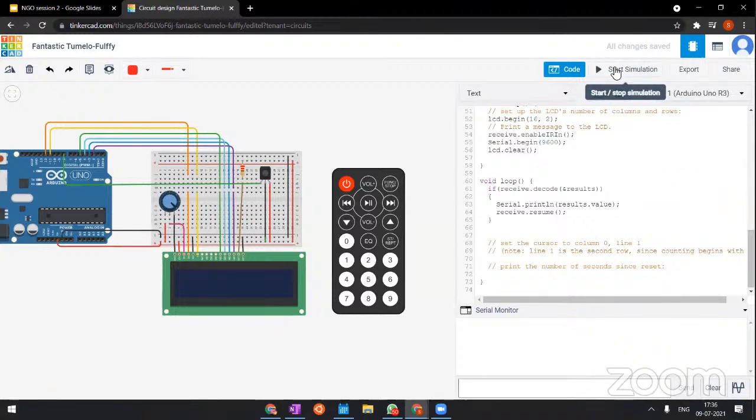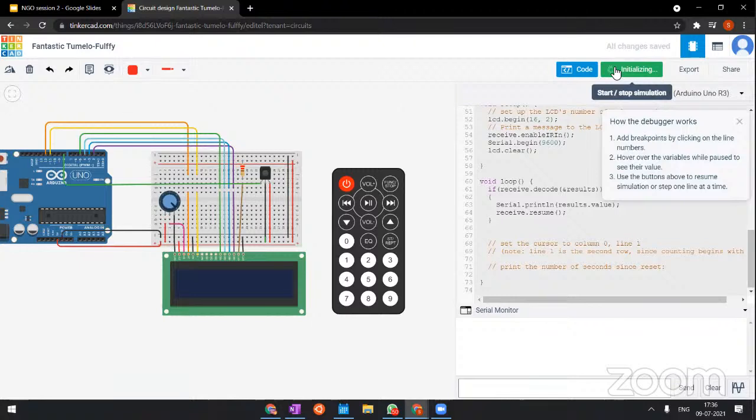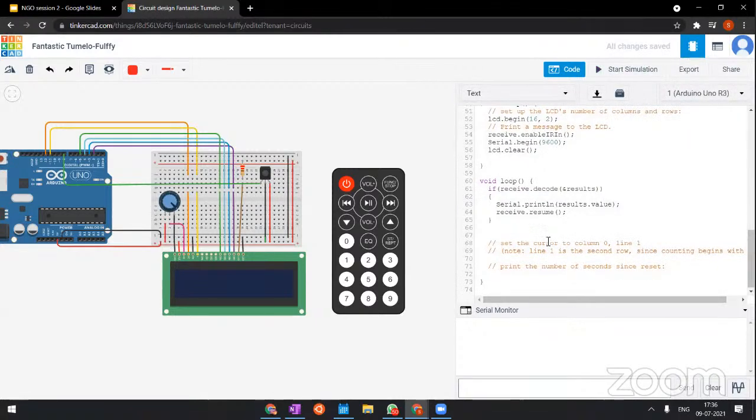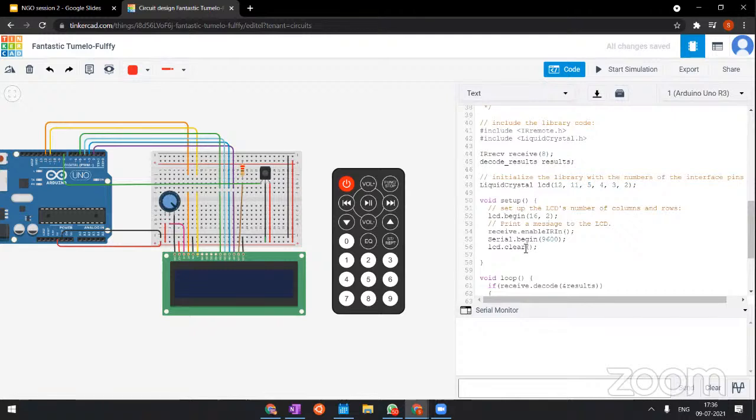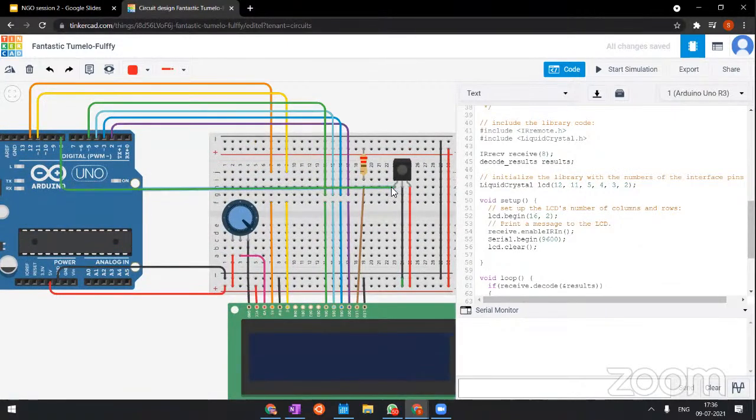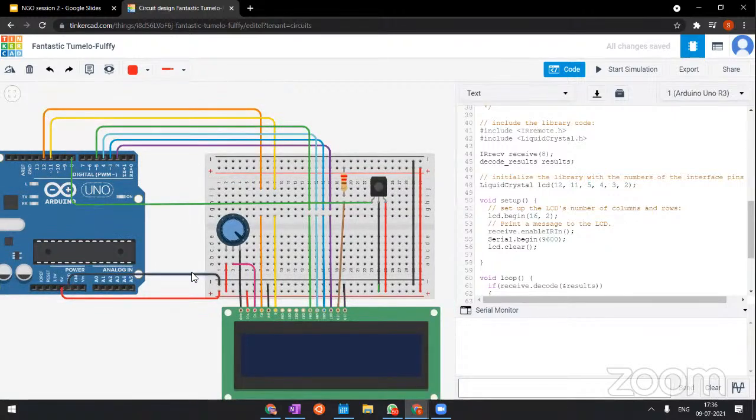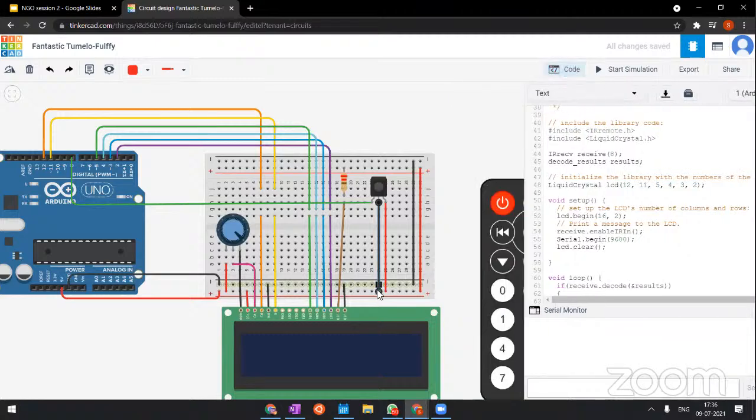So now I'm just going to start running this code. Okay, so I'm just going to program this for the first three numbers, and you can extrapolate it to the other numbers, right? So why isn't this working? So it's receive.resume. One second, let me just check this code again. If receive.decode, and I have set up, yes, IR receive at 8, output pin, ground, power. Okay, so the power, the ground is connected to the, oh, okay, my bad. The ground should be connected to the ground.